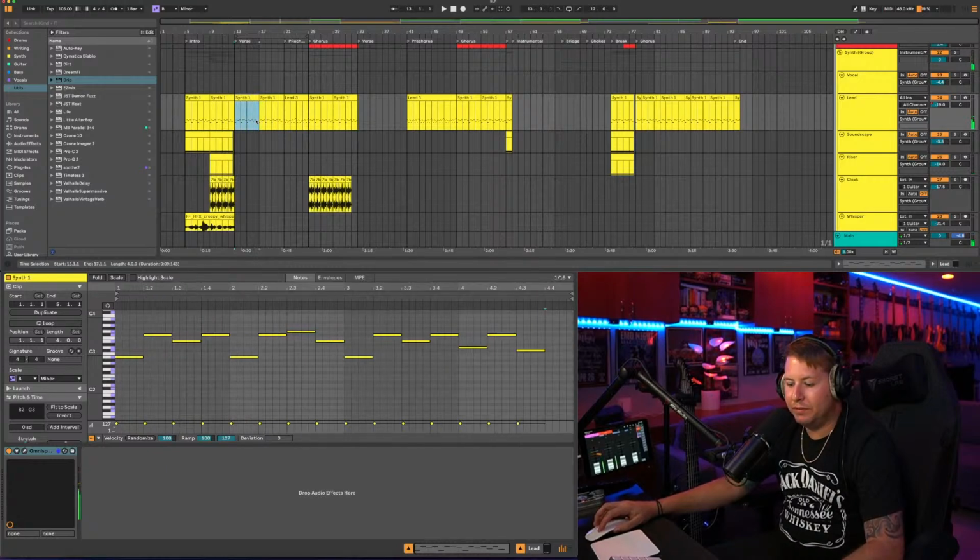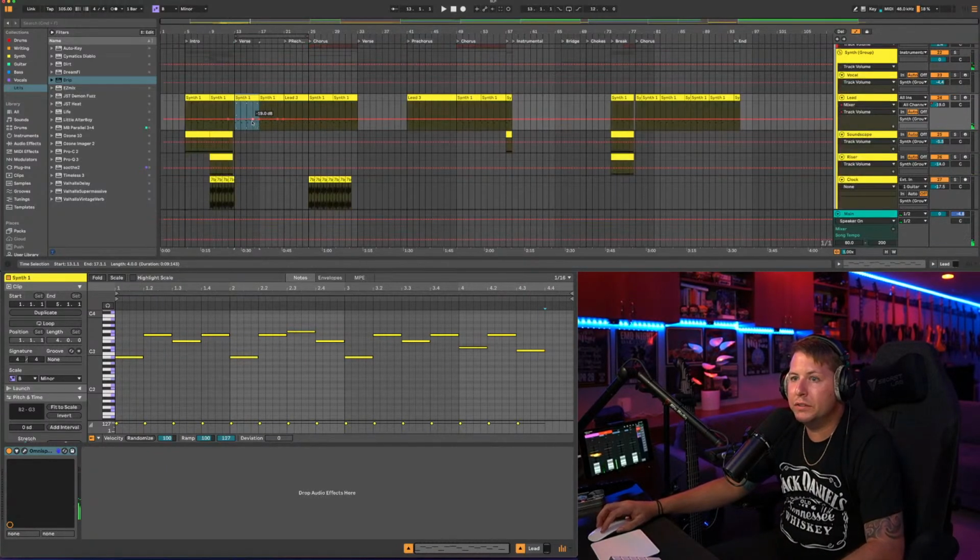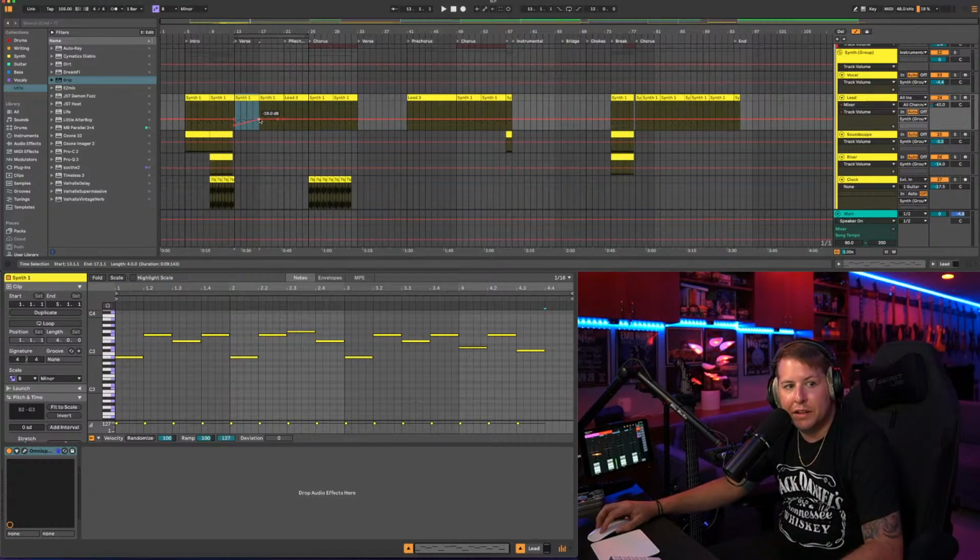So probably right here. Let's get into some automation. Could fade it like this. Kill them completely when the snare hits the 5, and then fade them back in.